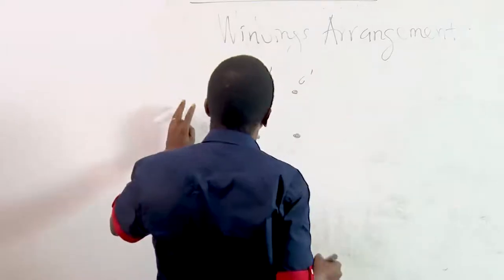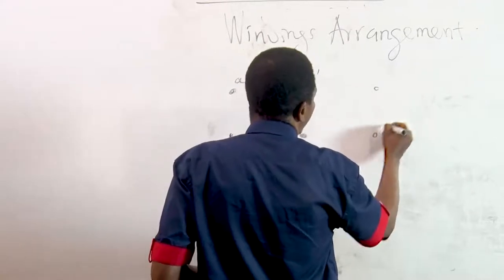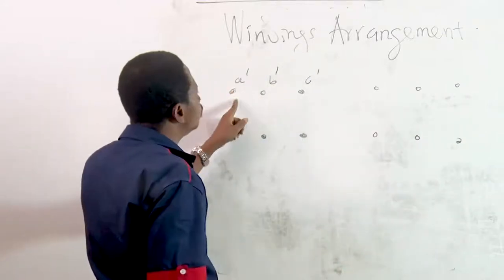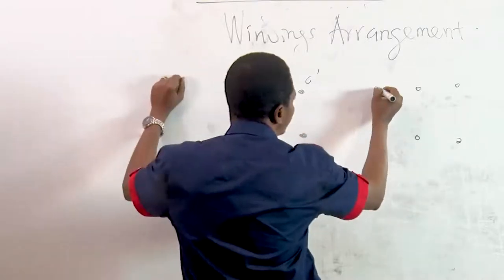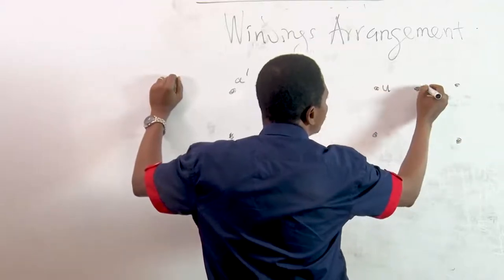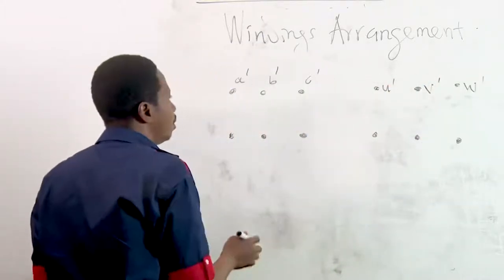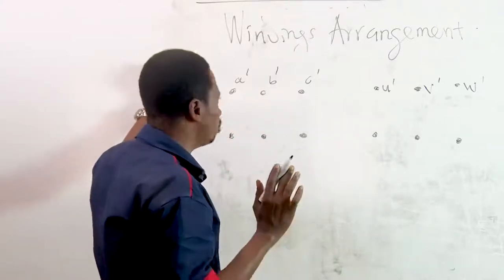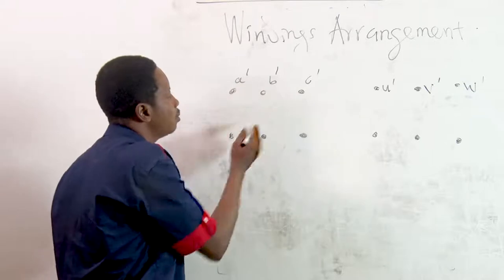1, 1, 1. In our electric motor, you will not see A, B, C. You will see U, V, and W. So I'm going to use that too, so that you can see the winding. That's U, V, W, 1, 1, 1. So I will use this. And how is the arrangement? Two major arrangements. Number one, look at this. This is A1, B1, C1.